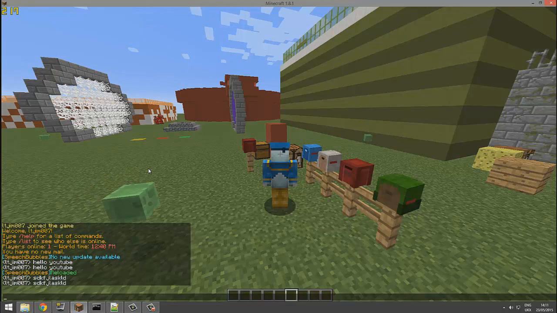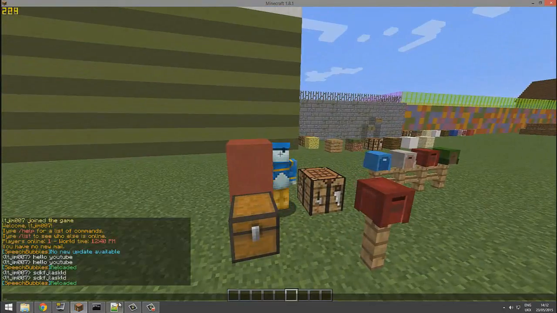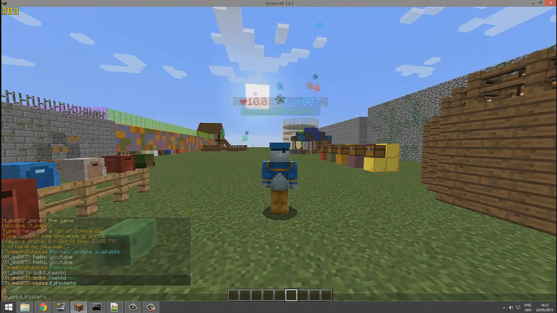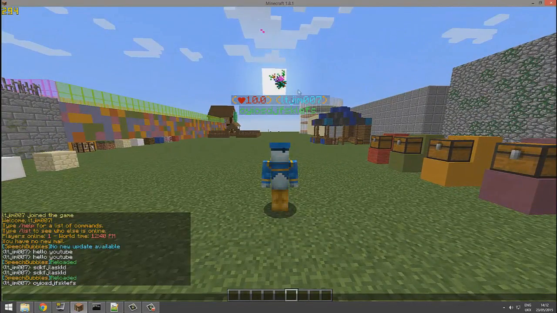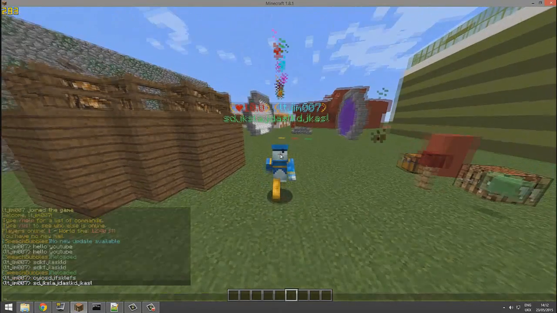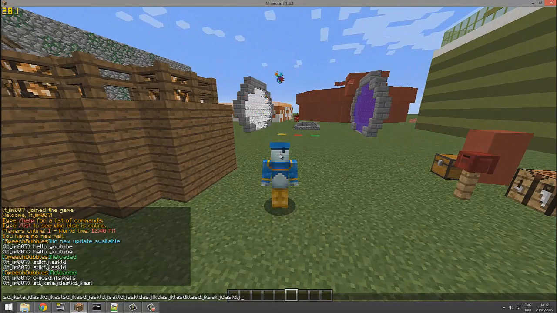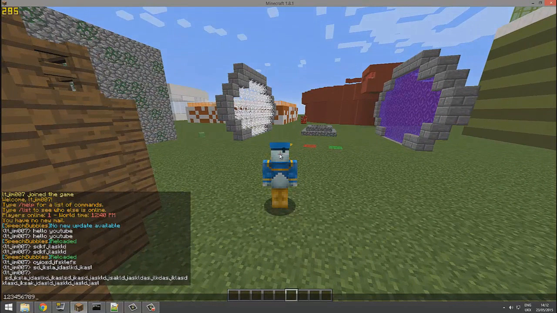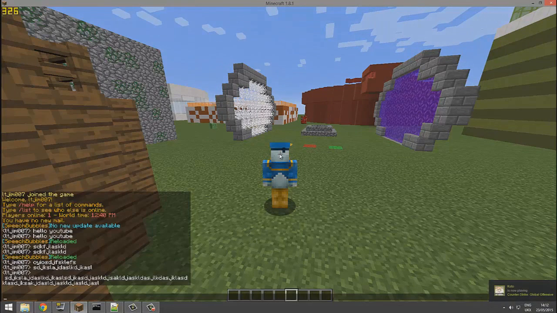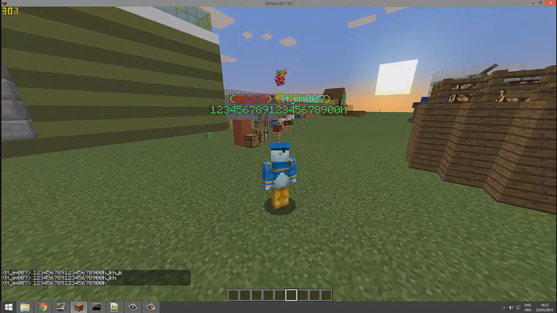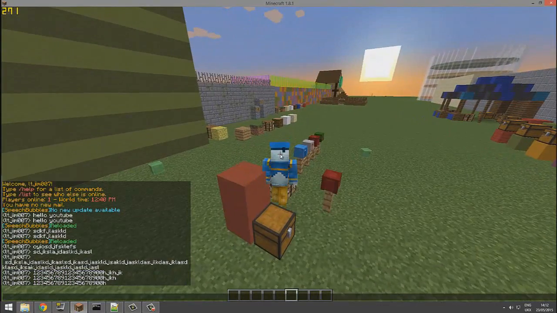So if we go back in game and use the command speech bubbles reload, let me just check, did I save it? Yes, I did. So then the magic, when I type something in chat, there we go. So all the colors have changed. The brackets are now circular, and yeah, let's type a really long message that's over 25 characters and it won't pop up. So 1, 2, 3, 4, 5, 6, 7, 8, 9, duplicate that twice, add a few more, and that should be a couple too many. There we go. So that is a very long message, and as you can see, it's staying up for longer than a shorter message would.